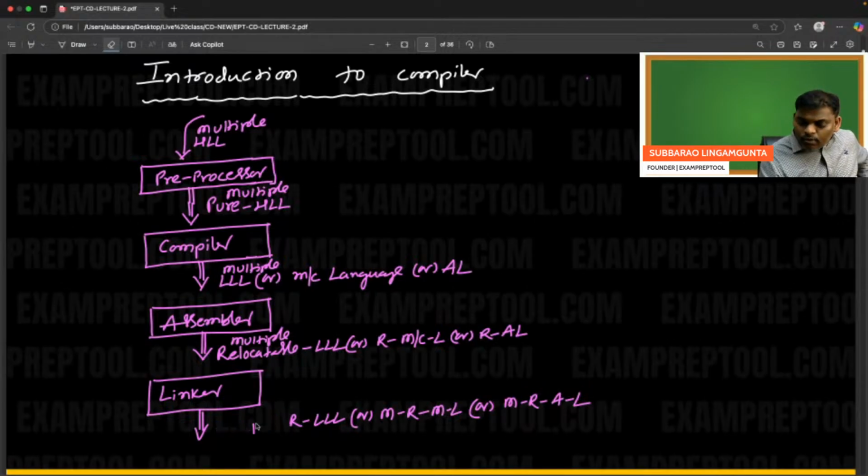So this is going to be a single relocatable assembly language, one group. It will link into a single relocatable low-level language. So let me write now: single relocatable machine language.